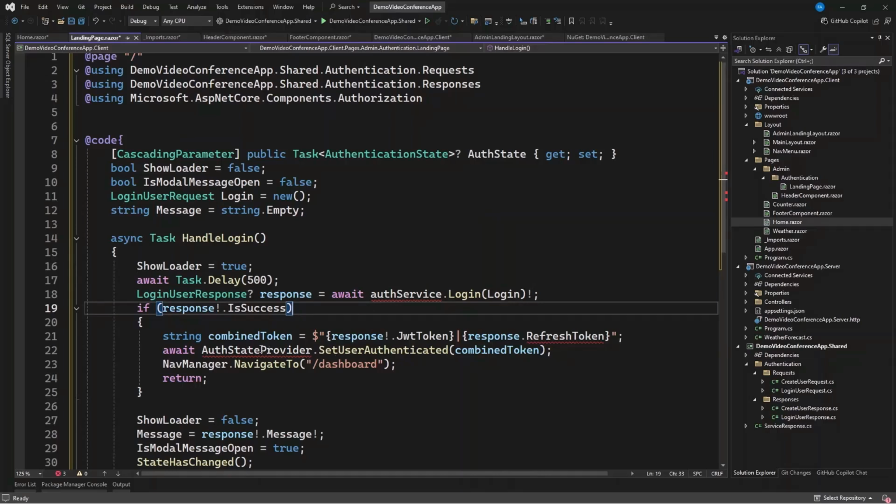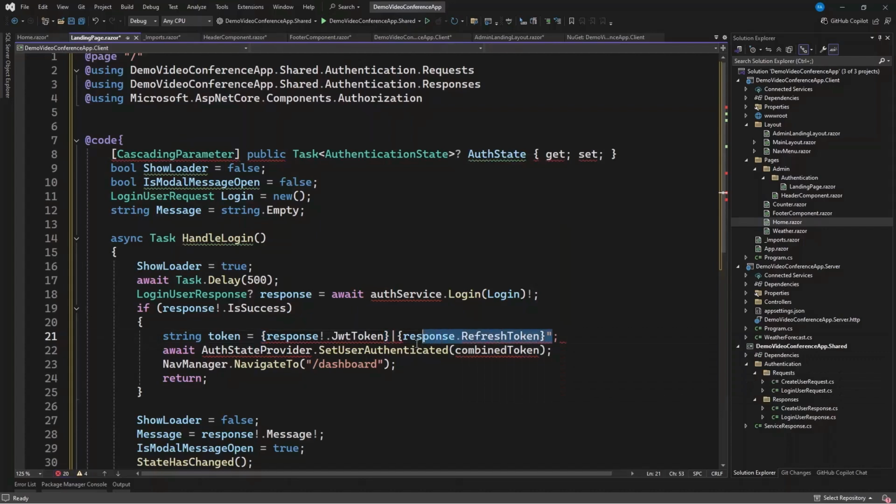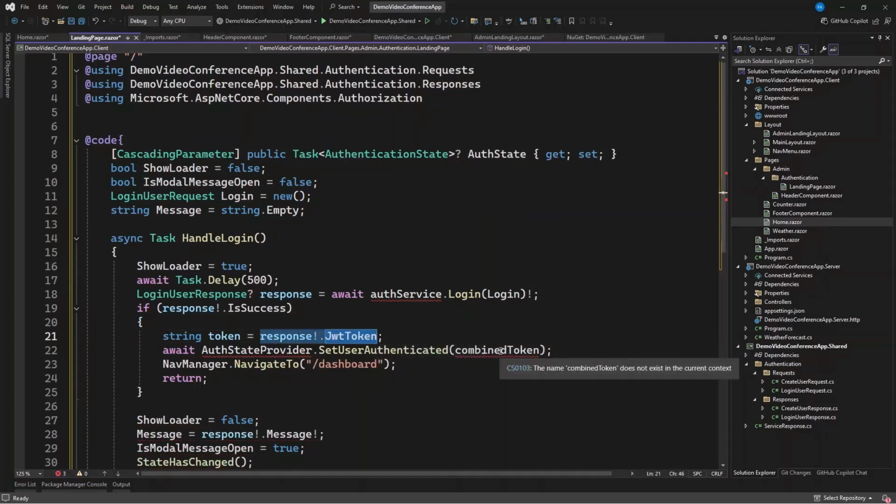Now, when I return this response, since we will handle a refresh token in an advanced one, for now, we're going to say that there is a token. Now, this token is only going to be this response token, because you're going to have only a token from the response. So we need not append anything to it. So we have only this. Now this is our response token. Now with this response token, we can go ahead and pass in this token here.